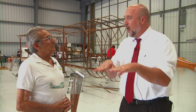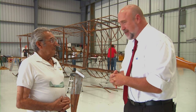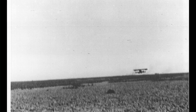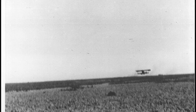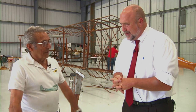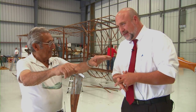But so this is really pretty historic. This is the dawn of flying in the United States, in the world. It's hard to look at that thing and think it flew, but it did, obviously. Well, we have pictures to prove it. So nobody can doubt a word. And how you can tell when it was flying, those ailerons over there, the old ones that I showed you, they were hanging down so you can see the shape and how they flew. As soon as they took off, those ailerons would go up in the air like that, and then to make a turn, they'd pull one down or pull the other one down.